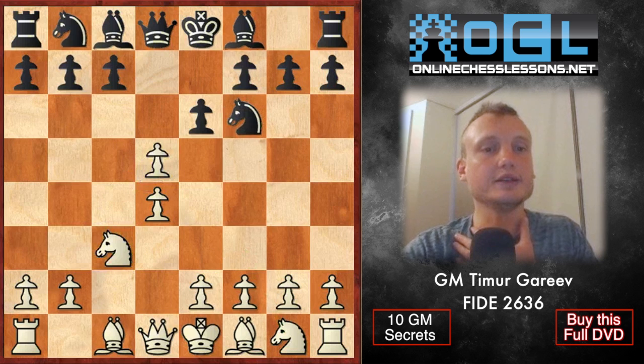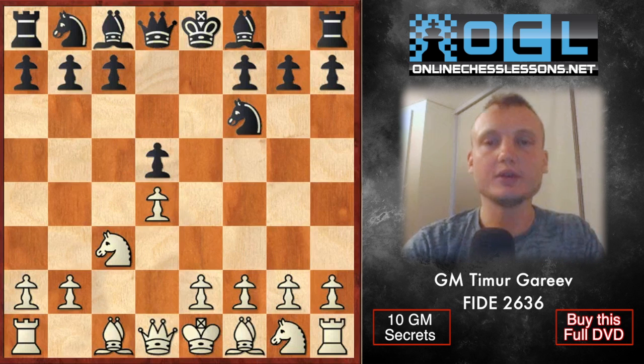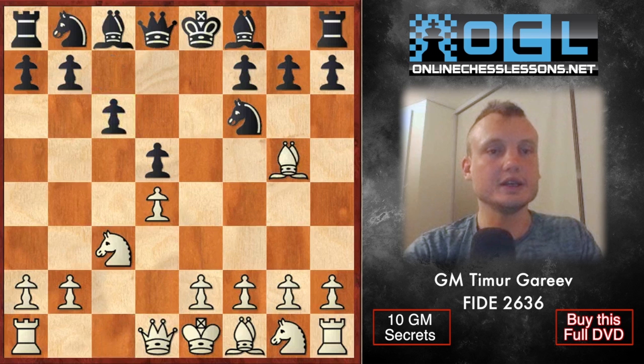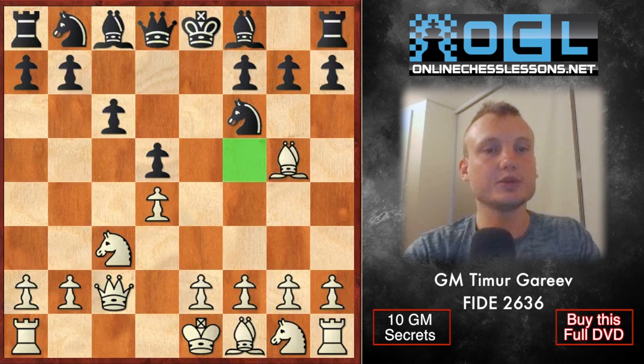After exd, we get a pretty standard opening position, which is a Cambridge Springs. And after Bishop g5, c6, we're going to play Queen c2, preventing the bishop coming from f5.